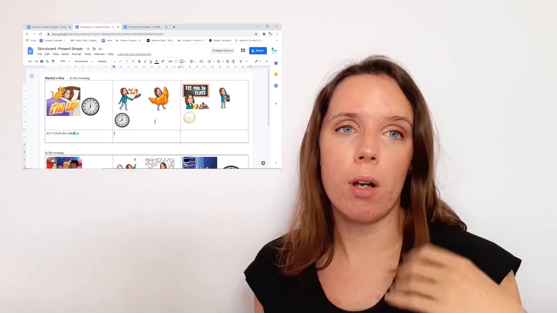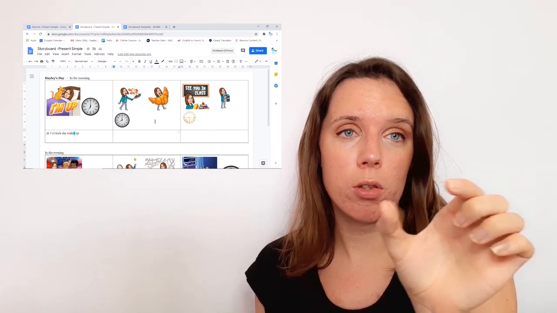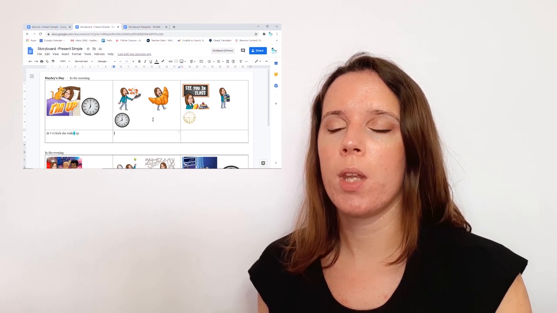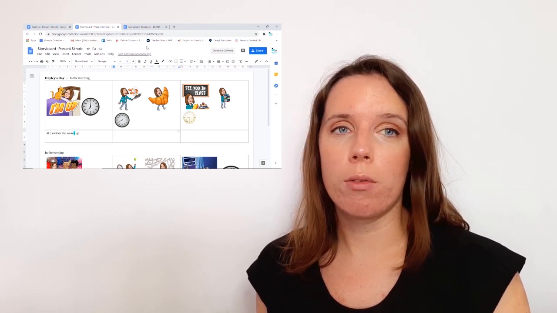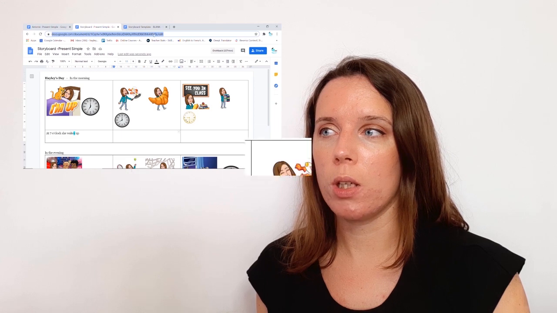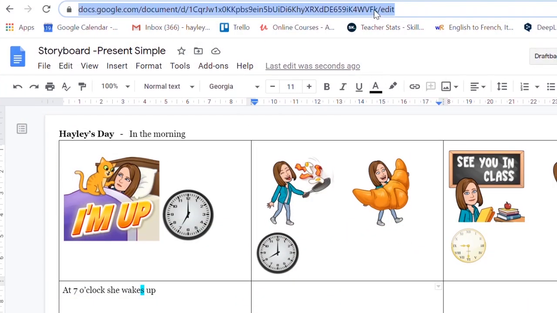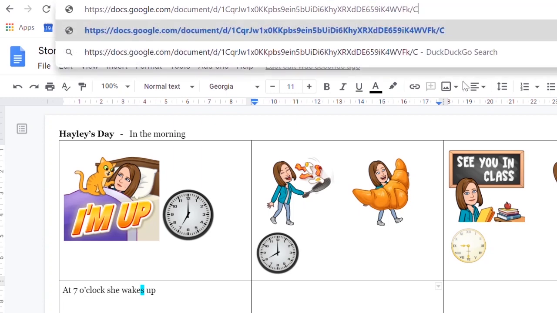The way you can do that, if you have Google Classroom, there will be a button in your Google Classroom on the assignment section. Or if you don't have Google Classroom, it's very simple. What you can do is you can get this link up here, and all you have to do is delete the word edit off the end and put the word copy on the end, and then copy and paste that link and give it to a student, and it will force them to make a copy of this. They'll just have to click one button and it will force them to make a copy.